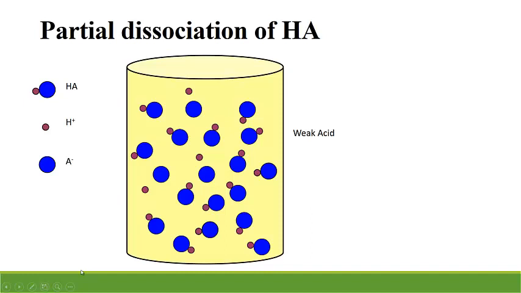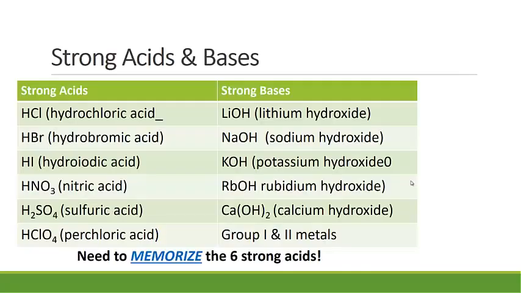If we look at a partial dissociation, or a weak acid, what we can see is we have mostly the acid. We have a few molecules, 2 of them it looks like, maybe 3, that have broken apart, but for the most part it's pretty weak. It's not really going to conduct electricity very well because there are not a lot of ions in there. So very poor at conducting electricity.